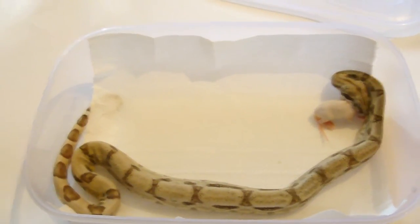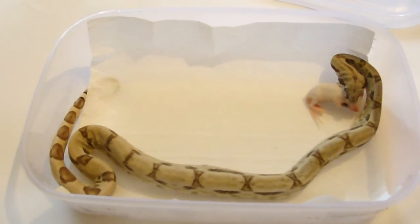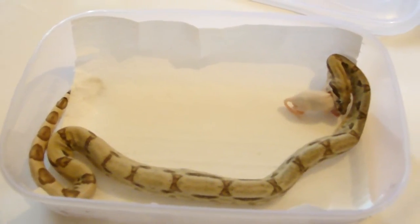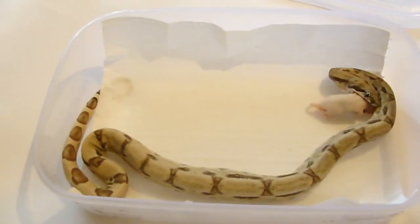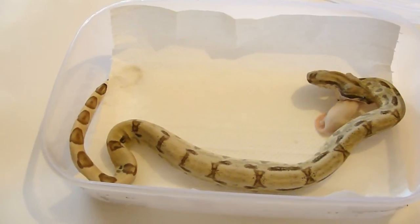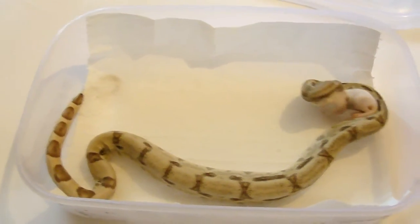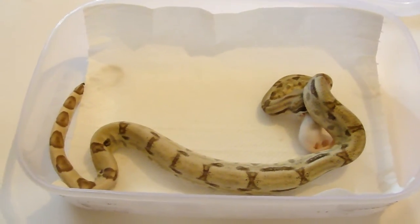So with them you're taking a gamble. It's pretty much a 50-50. It either proves out or it doesn't. So it's whether you want to take the gamble on one of them. If it proves out you can save some money, but if it doesn't prove out you've pretty much lost a bit of money. It's just up to you really what you want to do. I tend to not really go for possibles, but depending on the snake I will go for them.